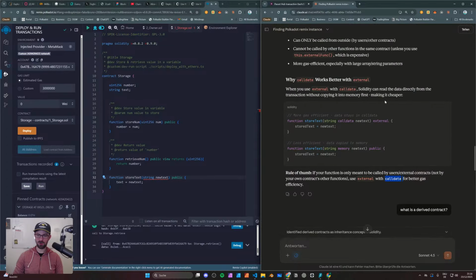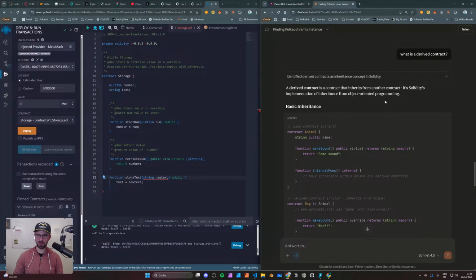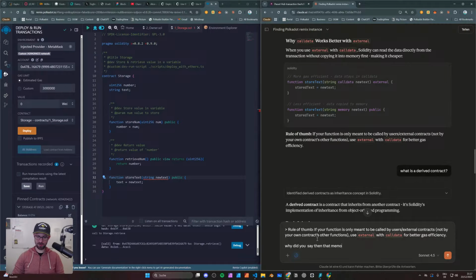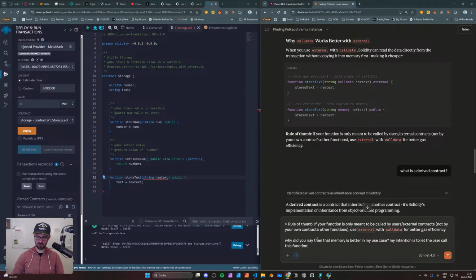Okay, but then memory, why did it suggest memory then? Why did you say then that memory is better in my use case? My intention is to let the user call this function.